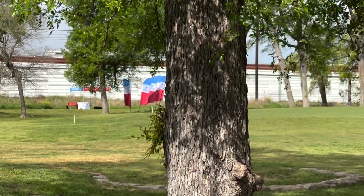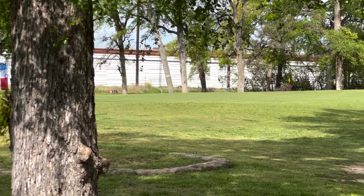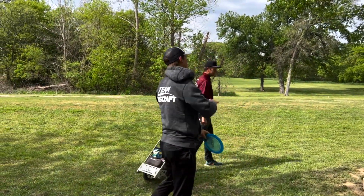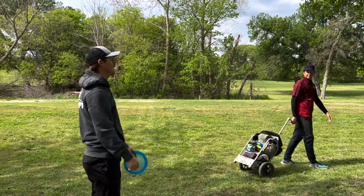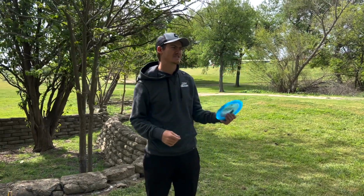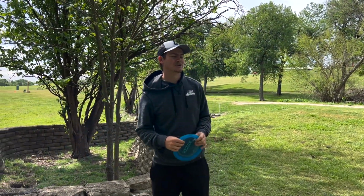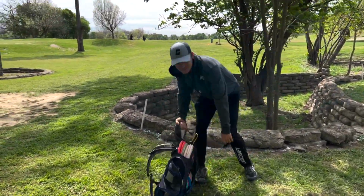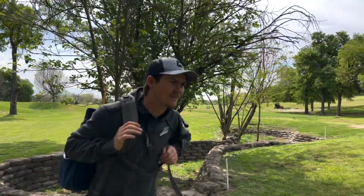So I know this range, you could probably go zone, you could probably go fairway, you could probably go nuke. What made you choose nuke there? I wanted to go a little softer. I wanted a lot of swing, and it's really stable. So I just had to make sure not to pop anything left out of bounds. And then, like I said, my arm's a little tired, so smooth nuke is a little easier on the arm than the hammered raptor or zone.